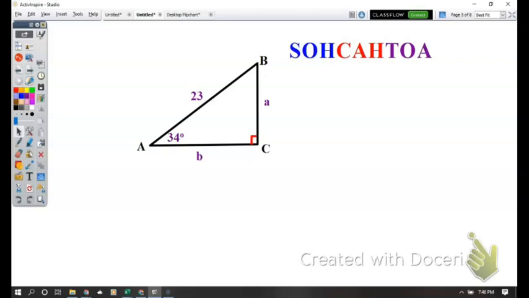So what I want to do, I'm going to use my ratios here, sine, cosine, and tangent to find this value. So I'm going to use angle A because that's the angle I have a measurement for. If I'm using A, where is side A from angle A? Well, side A is across the thing. It's opposite angle A. So I want the ratio that has opposite in this. So that's going to be either sine or tangent.